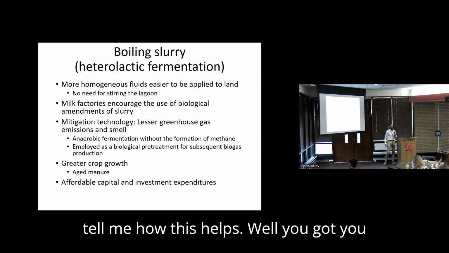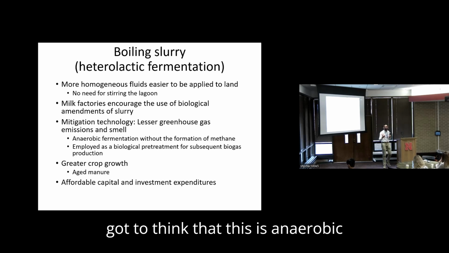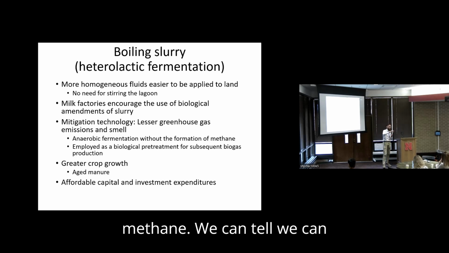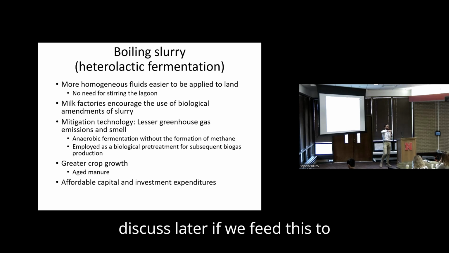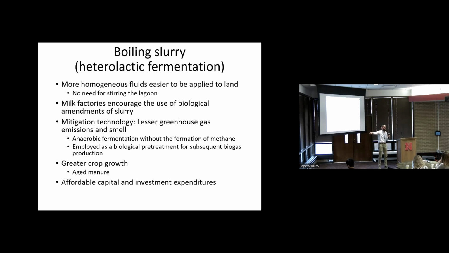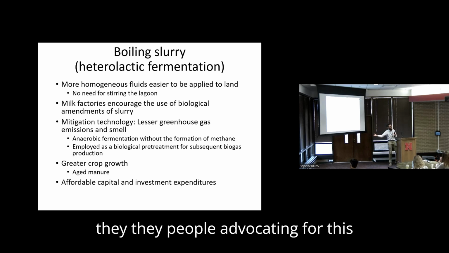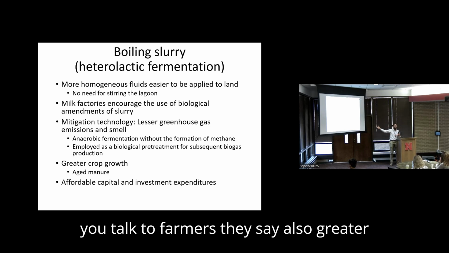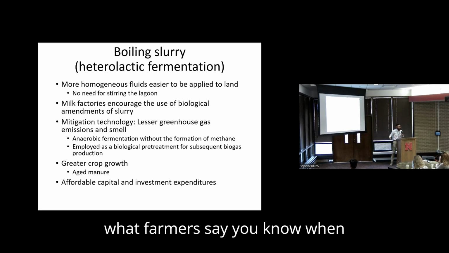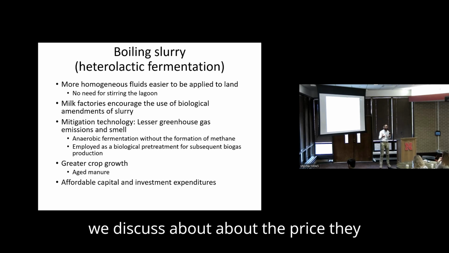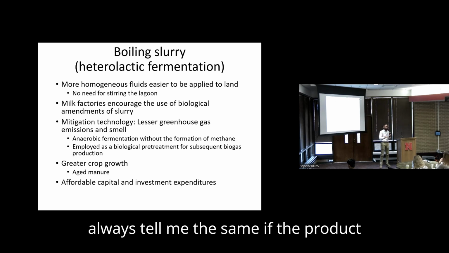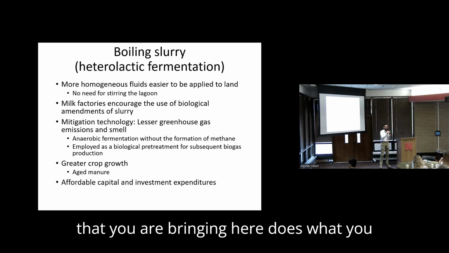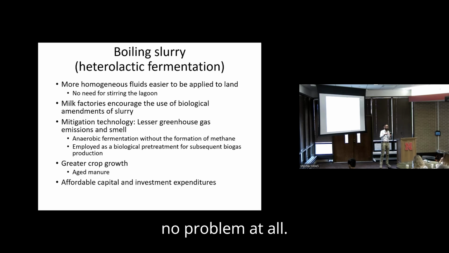So you are going to tell me, and how does this help? Well, you have to think that this is anaerobic fermentation, but it does not produce methane. We can discuss later if we feed this to anaerobic digestion, whether it increases the biogas production, and it does. At the Ramiran conference that I went to, the people advocating for this technology confirmed that. And you talk to farmers, they say also greater crops. At the end of the day, that is what farmers say. And when we discuss the price, they always tell me the same. If the product that you are bringing here does what you are telling us, then it's not expensive. No problem at all.